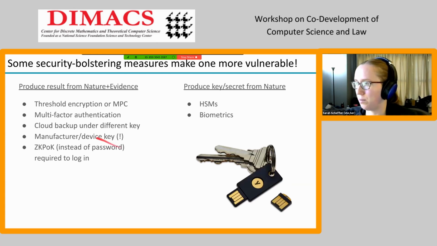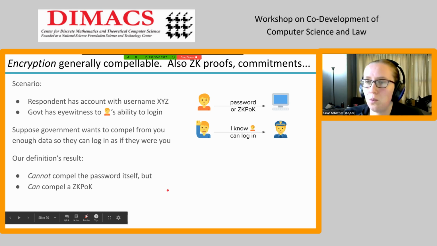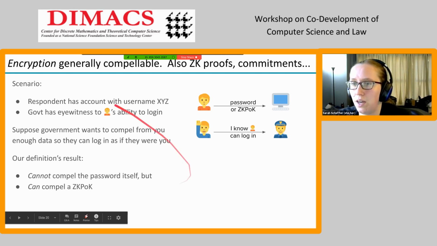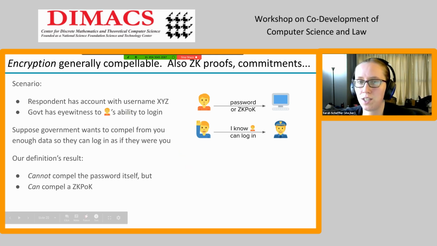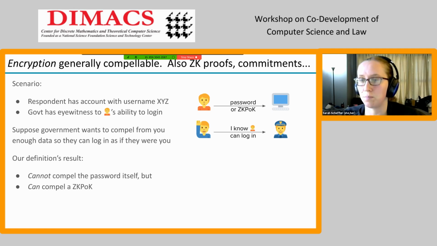Let me also talk a little bit about this ZKPOK thing. One other thing that this definition lets us ask is, can the government force a respondent to encrypt a secret? Why would the government want to do this? I don't know about encryption specifically, but something it might want a respondent to do is a zero knowledge proof, or a zero knowledge proof of knowledge.